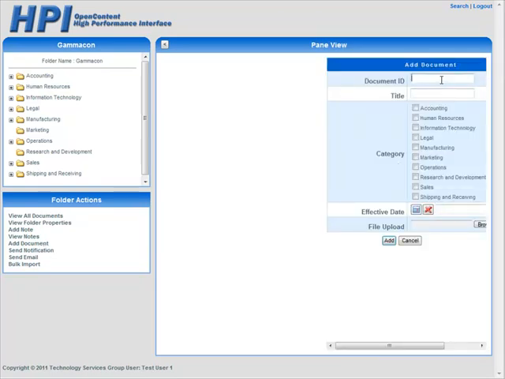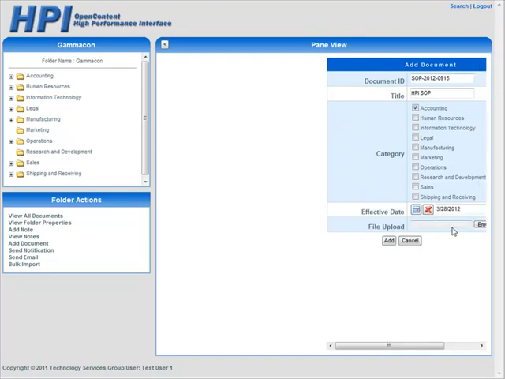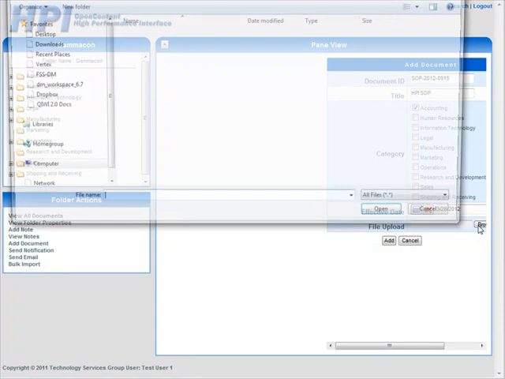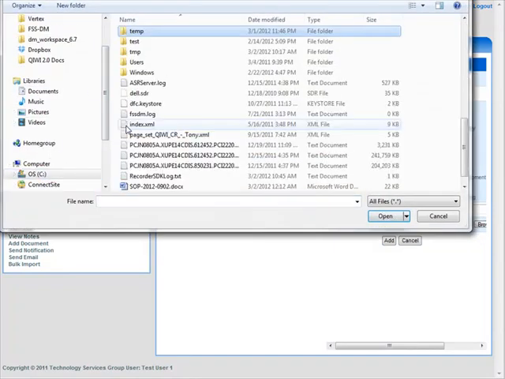Go ahead and enter my metadata for the document, starting with the document name. Now remember here, I don't see product and site information because the document will automatically inherit those properties from the folder that it's in HPI. I'll choose my category, select an effective date, and then I'll click the Browse button in the file upload input here and browse to the file that I want to import.